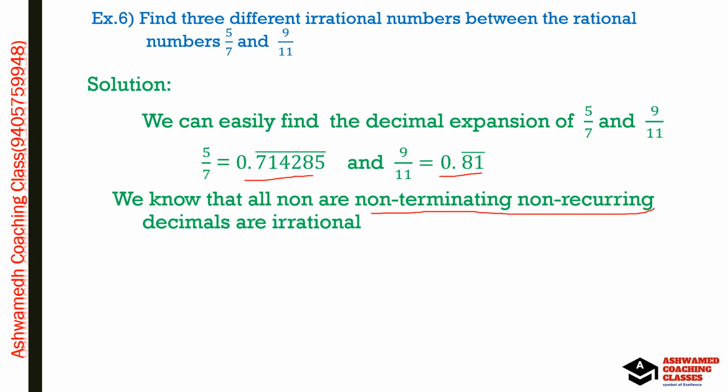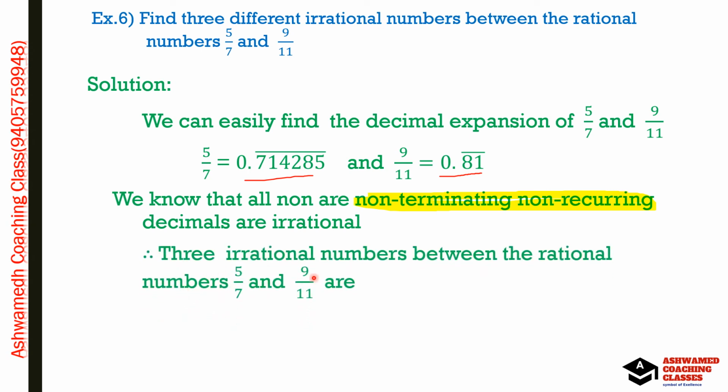So just keep in mind every time about the irrational. These are what? Non-terminating, non-recurring. Because we can find out the irrational with the help of these two words, non-terminating, non-recurring. Once I have the two rationals, whatever number you can write in between their decimals will be the irrational. So just take care about their decimals.